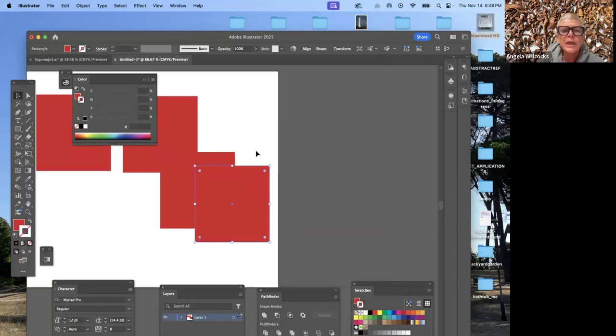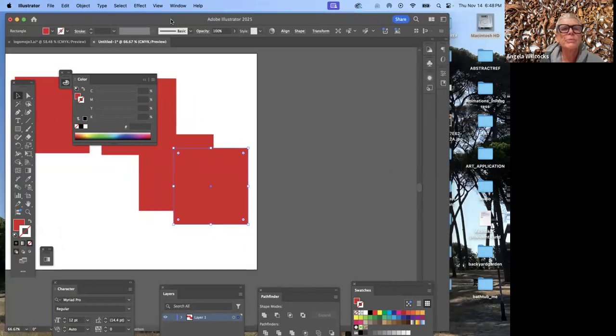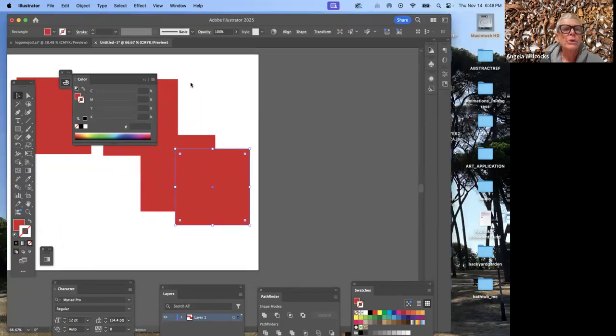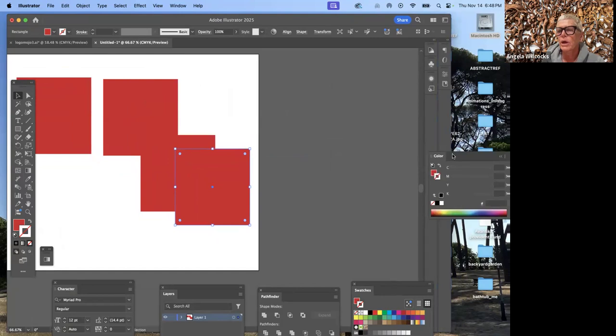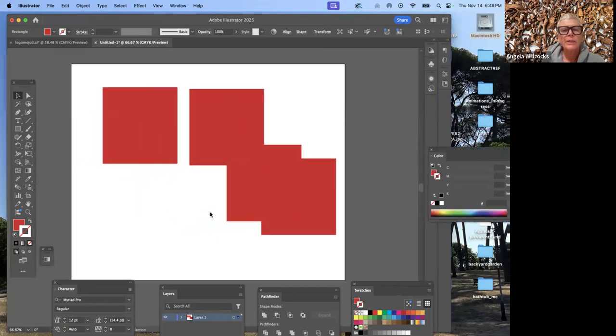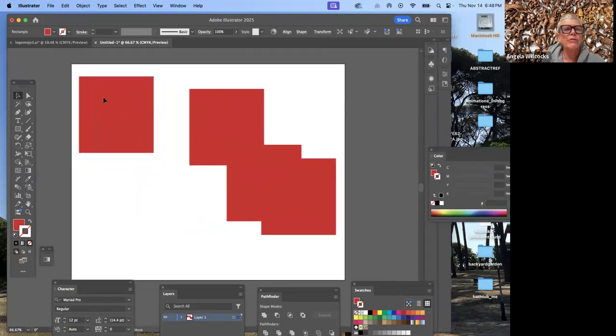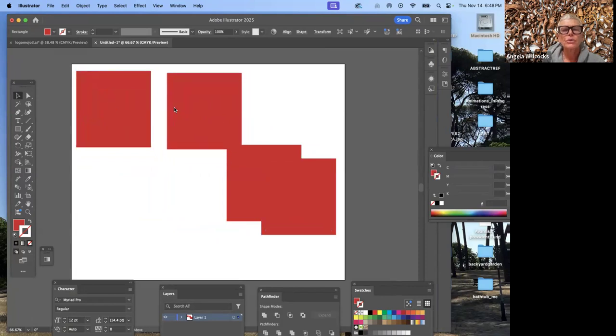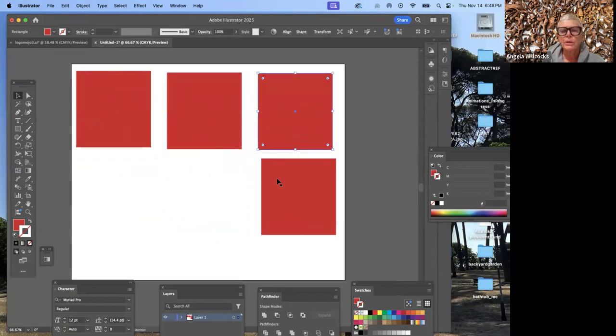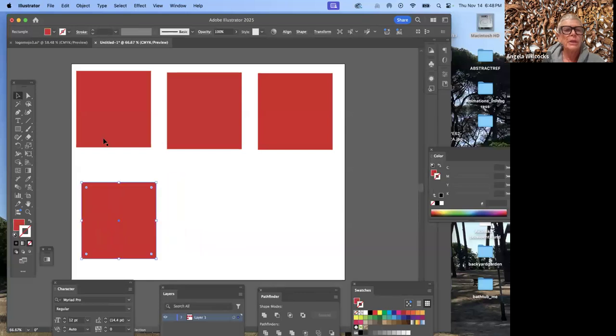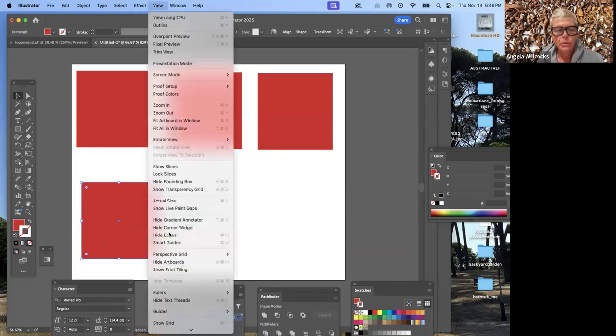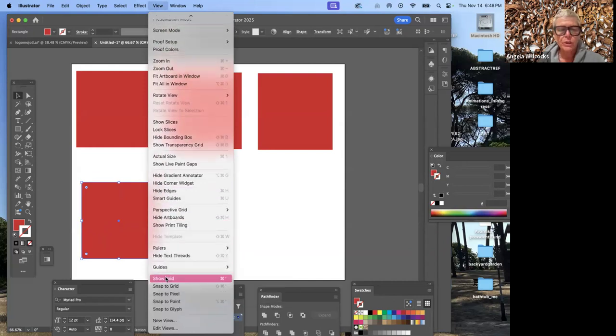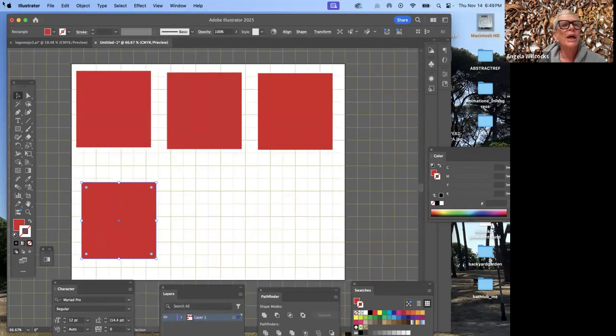So I'm going to minus this down a little bit, pull my screen up. Hopefully it'll work. All right, I can put my color right over here. And here are my boxes. So we have, I hope this is 1, 2, 3, and then 1. Now, I want my grid to show. So I'm going to go to my view. Show grid.